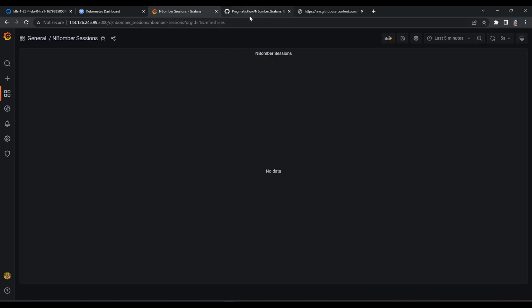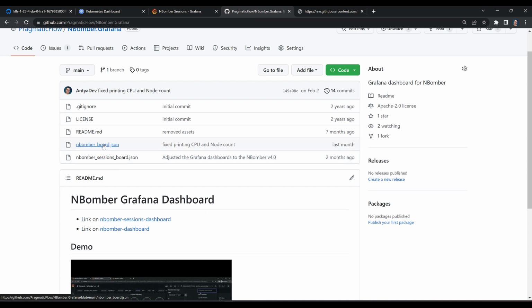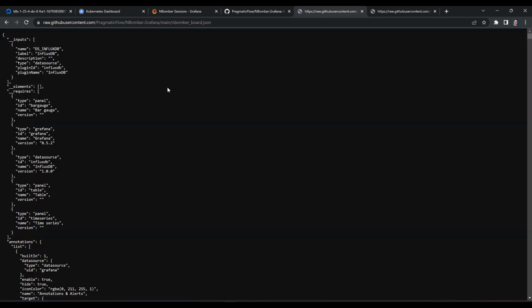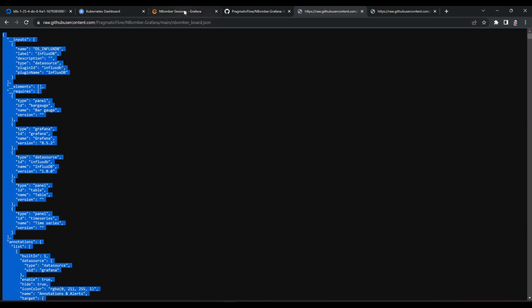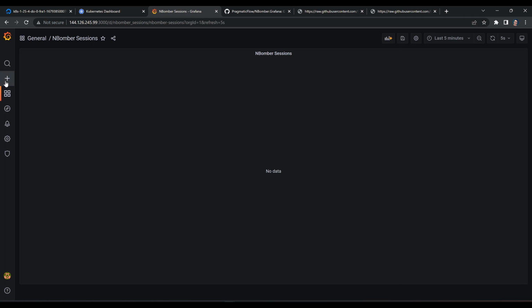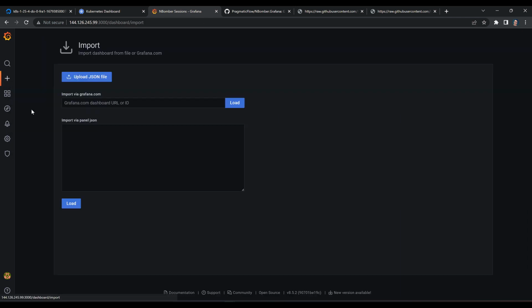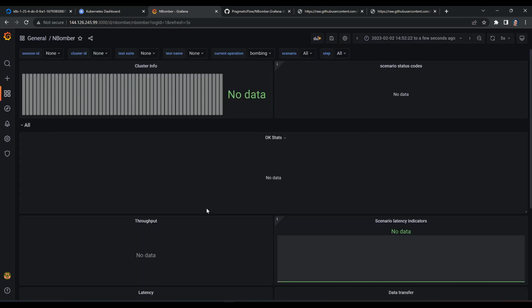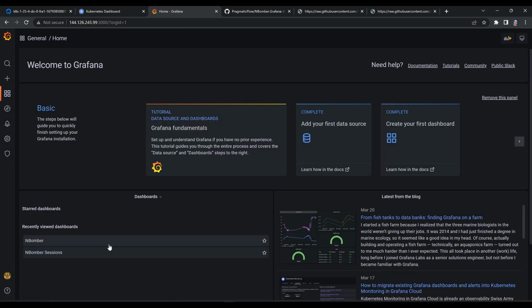And another one, we also open this JSON and then just select all, copy, and now adding it here. So paste, load, and choose data source. Yeah. So basically, as you see, if we go to dashboards, we'll have two dashboards imported already.